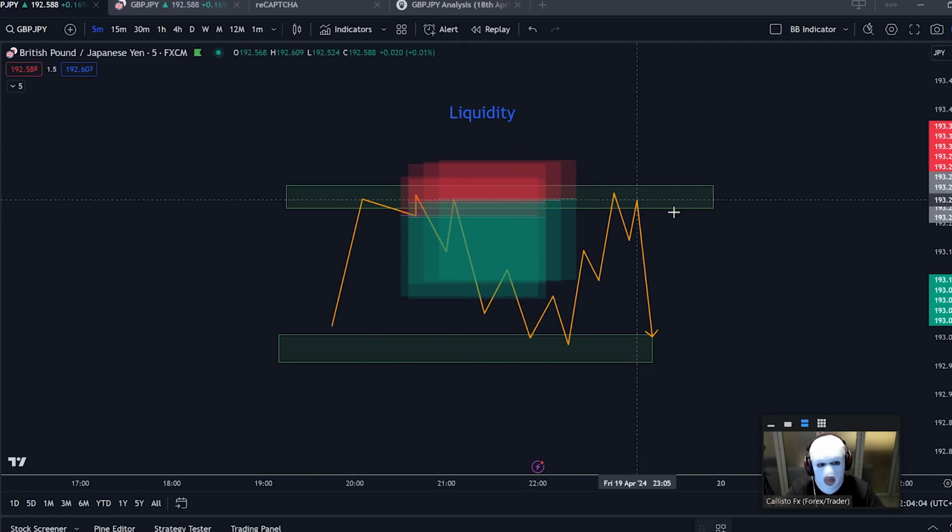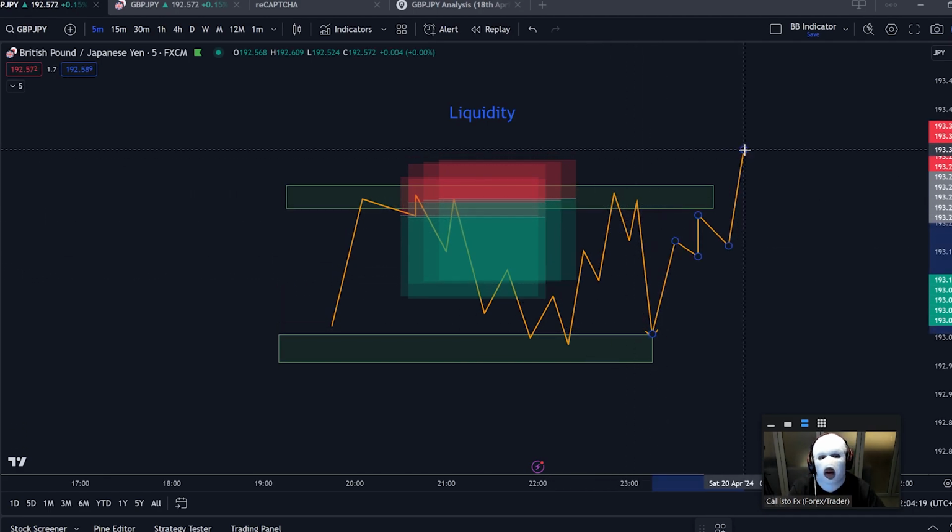So what if price cannot get out of this range and price wants to continue ranging, right? And let's say price doesn't have volume to move. What can price do? Price can come back up and take out these price points here. Why do they want to take out these price points? Why do you think so? Correct. To have an order big enough for the banks to sell, right?